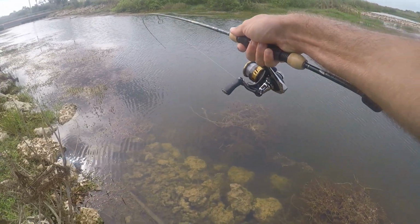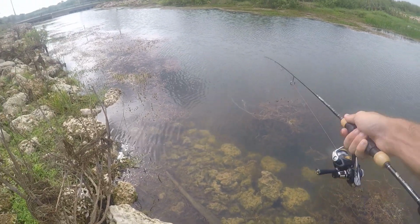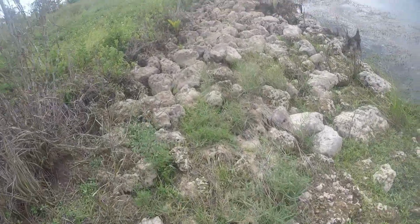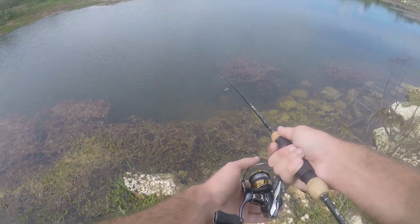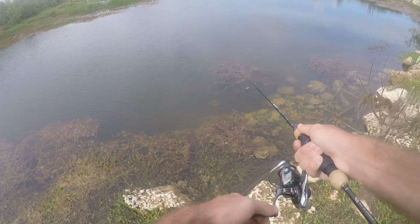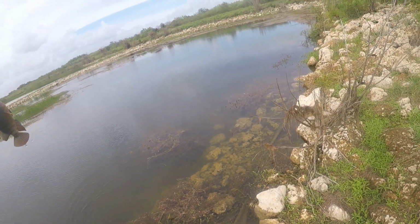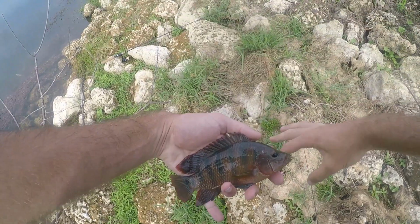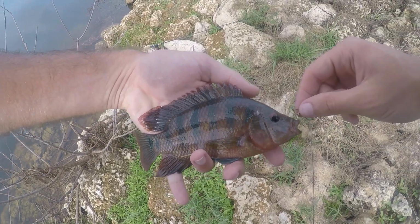Fish on the live mosquitofish. He swam right into this giant pile of whatever. Oh man. Still on. What is that? Is that a Mayan? Don't tell me. Oh man. It is. It's a Mayan. Oh, I don't want to catch Mayans. I've caught enough of these guys, not only in my life, but especially yesterday. Alright, first fish on the live mosquito fish is really the one fish I didn't want to catch, a Mayan cichlid.